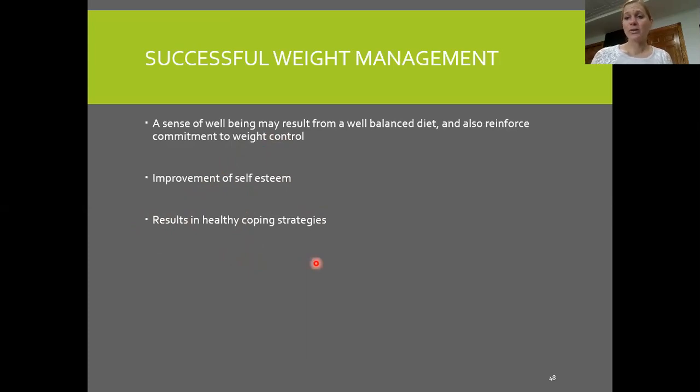So when you start to feel this sense of control, like, hey, I had this goal, I did X, Y, Z, and I was able to achieve my goal, that reinforces to you that you can achieve many goals, right? So this can overlap in other areas of your life as well. Being able to achieve this goal, well, maybe I can get that promotion, or maybe I can apply to that graduate school and get in, or whatever it is that you're passionate about and excited about, right?